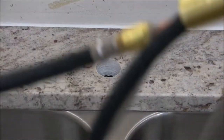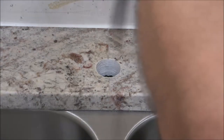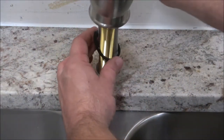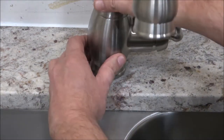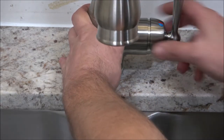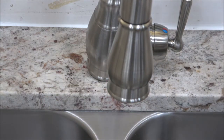We're getting ready to stuff this down in that hole. There's a seal — do not forget your seal. I'm going to sneak around the camera and get this down into that hole. I can't show you cutting out the hole because they did it for me. We're going to put this down in here and make sure that rubber seal is underneath there nice and square, just like that. We're going to put it on the right — you can put it on the left if you want, but we're all right-handed so we'll go right.